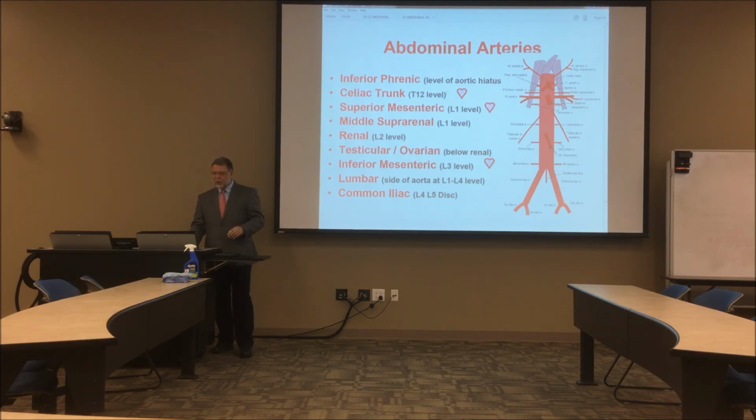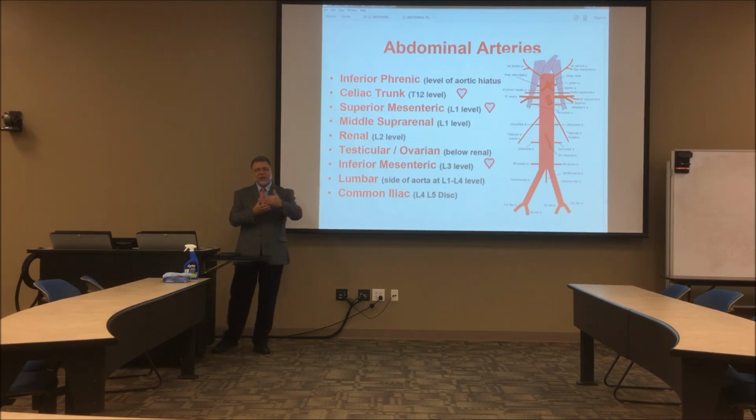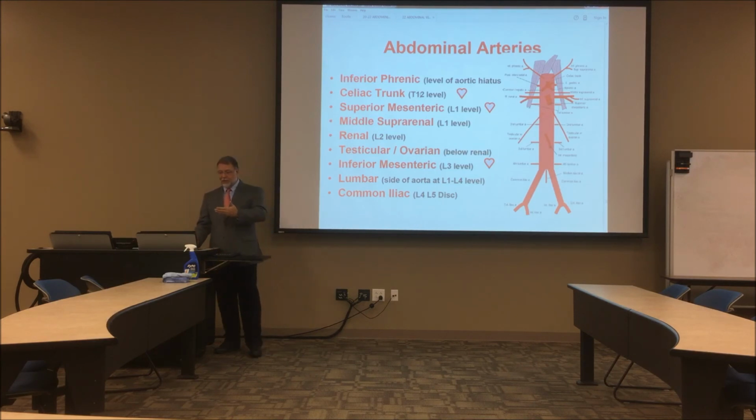The levels are important for understanding what side you are talking about for referred pain to the back. Aneurysms are very typical to have and deliver some pain that is going to be referred to the back or even to the front, but the level is important. T12 is going to be the celiac trunk, and like I said, just about one level below is going to be the superior mesenteric.